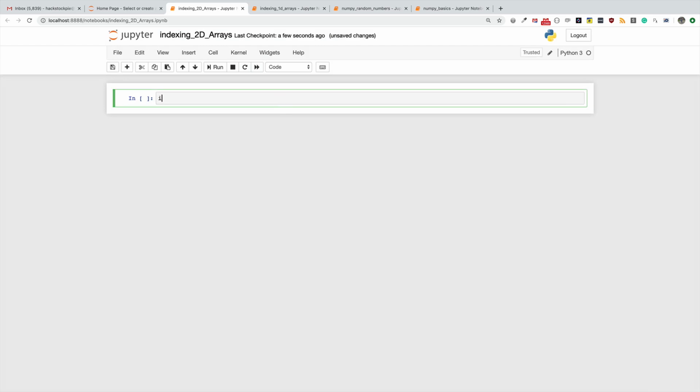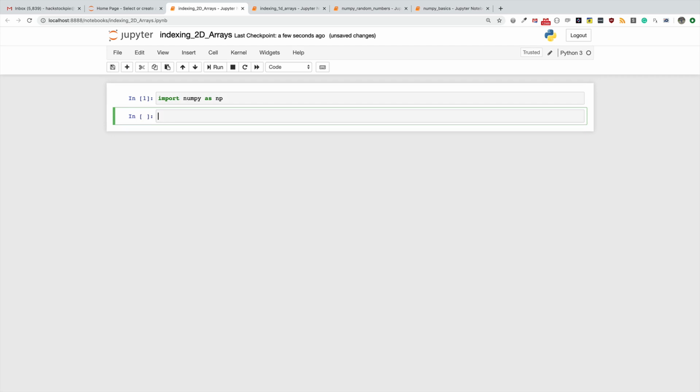As usual, I'm going to import numpy as np, and then generate some two-dimensional array here just for demonstration purposes. And always remember, you can use any of the array generation functions that I showed you in the previous videos, such as np.random.uniform or np.random.normal. Any of those routines can be used here, but for demonstration purposes I'm going to generate arrays on my own.